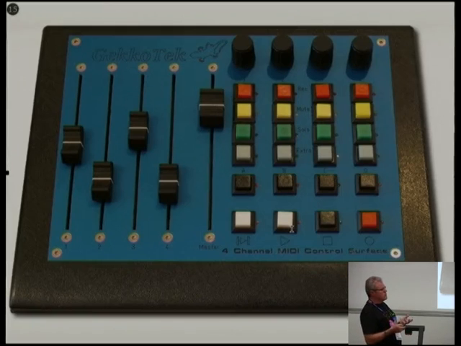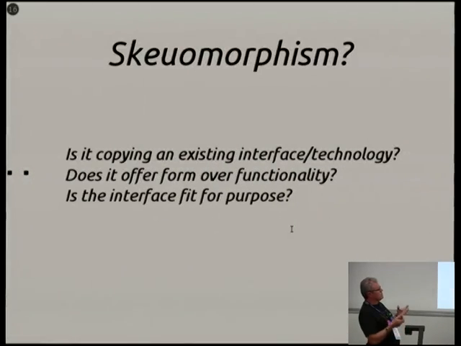And whenever you do that, you've got to challenge yourself: are we being skeuomorphic? Are we just copying form over function, and not really gaining anything? My view is that what we're actually trying to do is get the function back rather than just the form. So we're not copying a mixer because it looks like a mixer. We're copying it because the fingers actually fit there correctly, and that's the intention. So I would say we're not really being skeuomorphic.